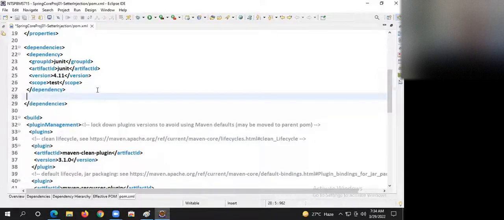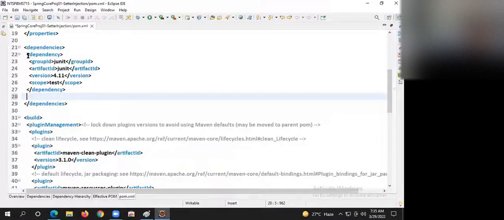To work with Spring, there is a Spring context support jar. Once you add it, the entire core module's main jar file and dependent jar files will come. What's the beauty of Maven and Gradle? If you add the main jar file, it automatically downloads the dependent jar files. You need not search and add them. If a dependent jar file has one more dependent jar file, that also will be downloaded.